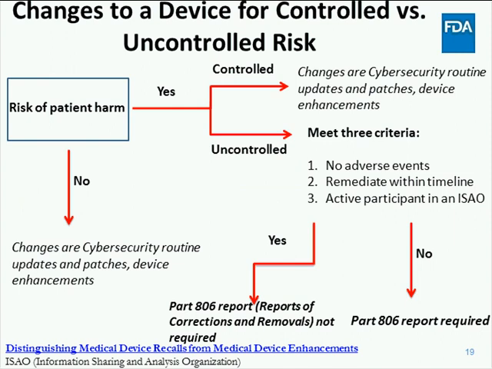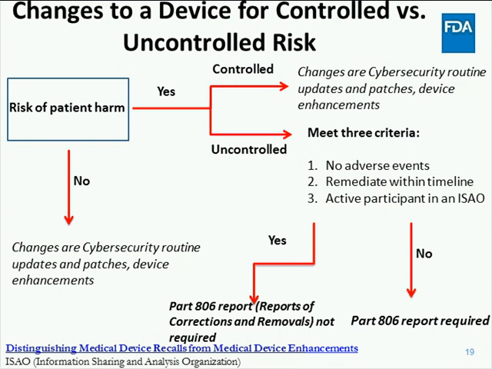Now to an important flowchart and representation of the assessments and various assessment outcomes that are described in the post-market cybersecurity policy. First and foremost, the risk of patient harm must be assessed, and you can see the box in the upper left-hand corner. As discussed in earlier slides, the FDA has provided a suggested risk management framework and methodology based on the evaluation of exploitability and severity of patient harm should the vulnerability be exploited.